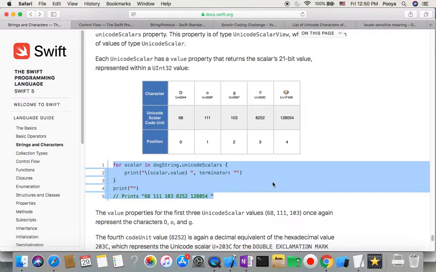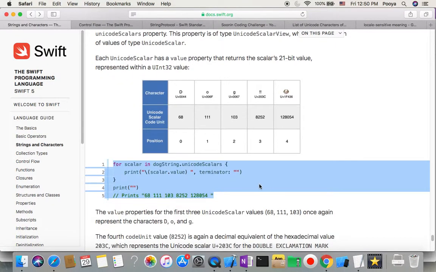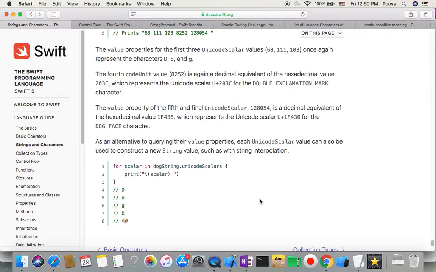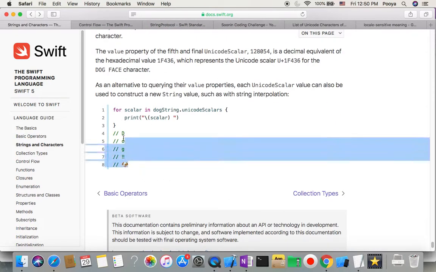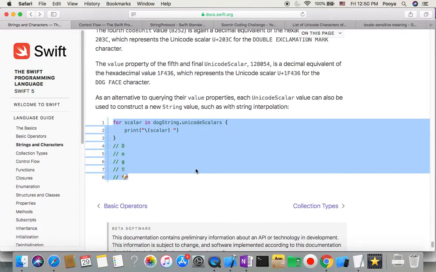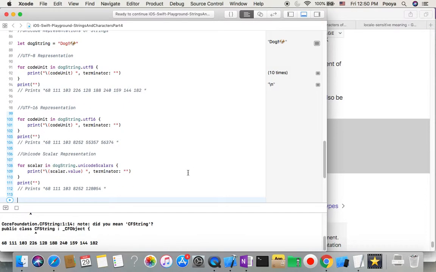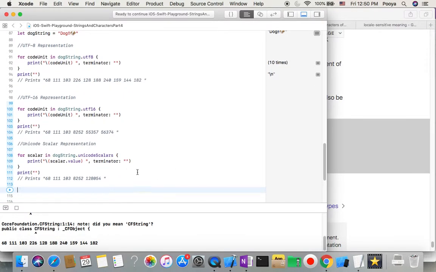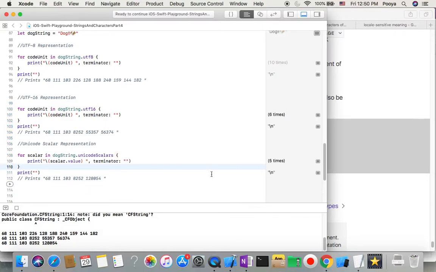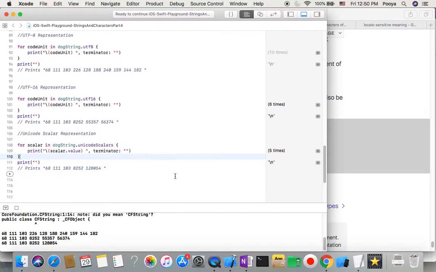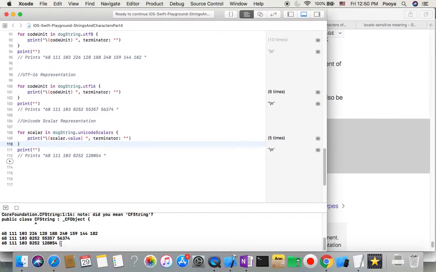You will see the result. And for Unicode scalar, here you go. You will see it gets 5 times, and this is how the format will be.